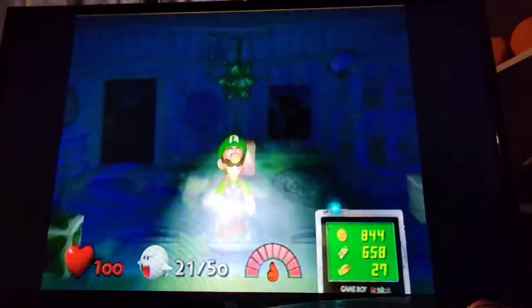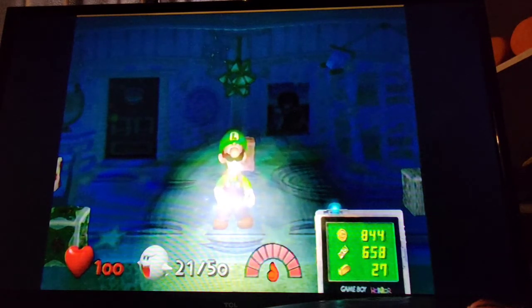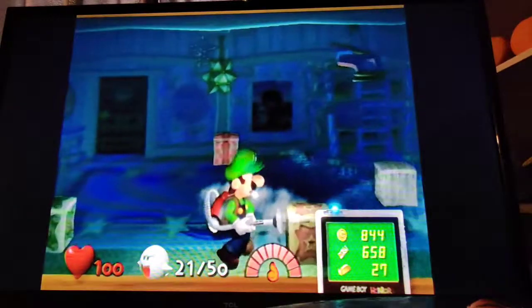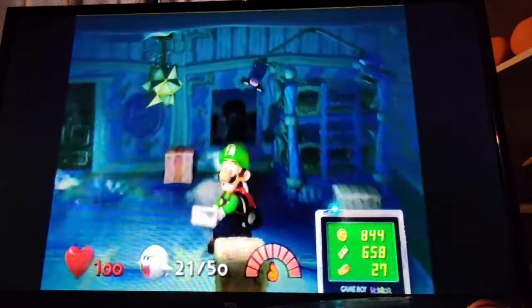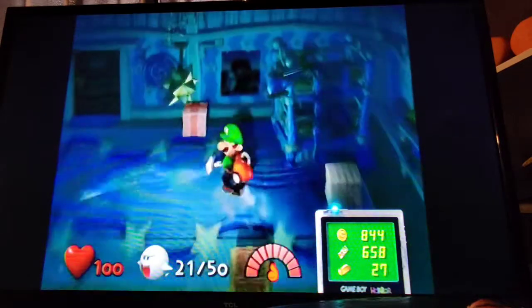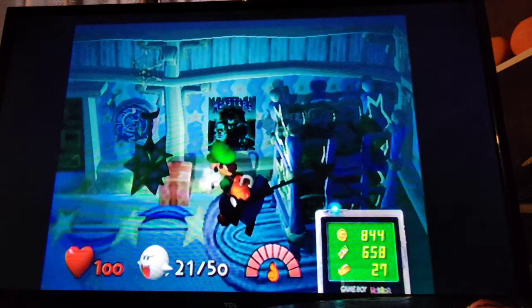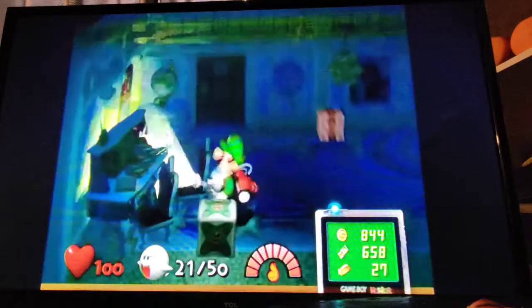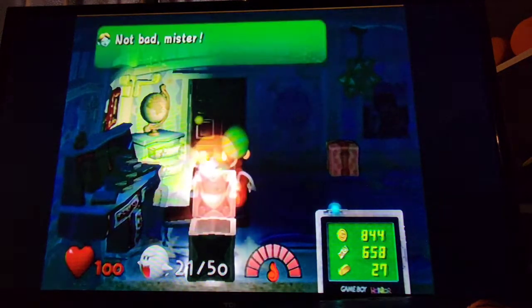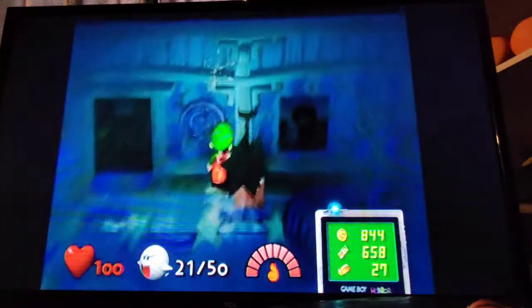Now, this game you can take complete guesses on, or you can kind of cheat. It's up to you how you play, but the way we're going to do it on this one is, for example, see how this one's not shaking at all? Nothing's in there. But see how this one's shaking just a tiny bit? I don't know if you can really see that, but it's this one and the other one. That one has a red one. Not bad, mister. And this one's not shaking at all.